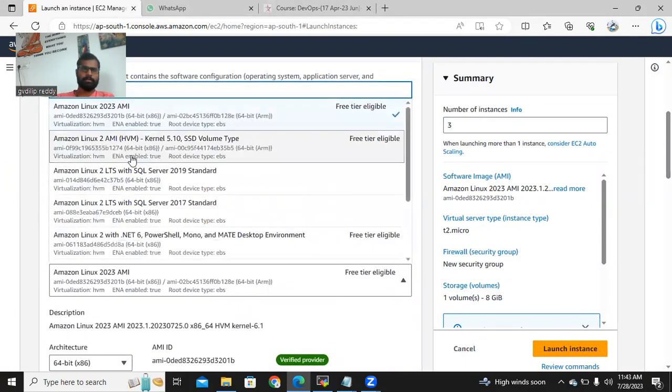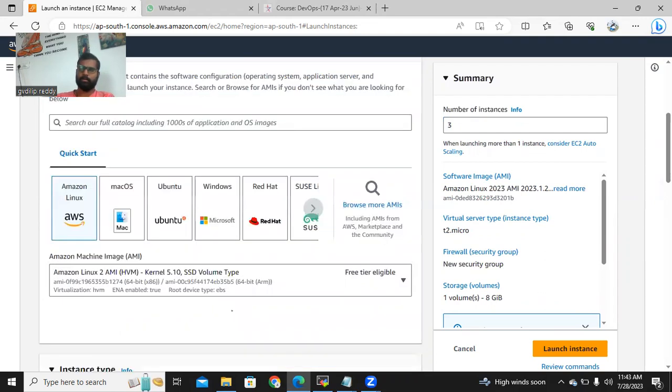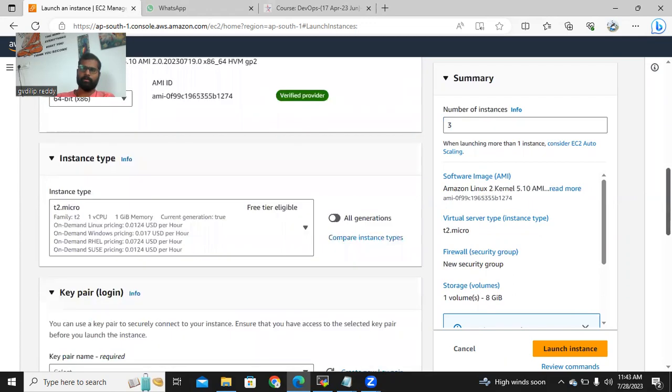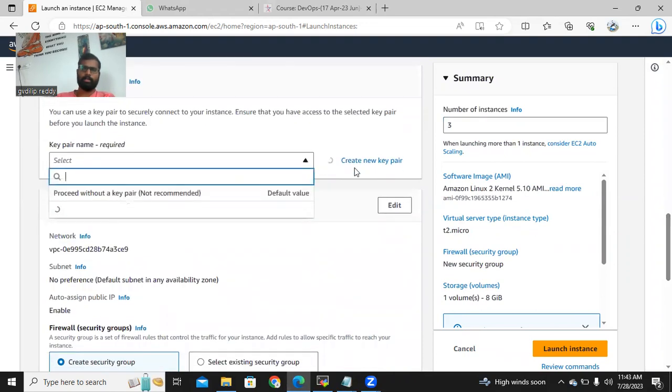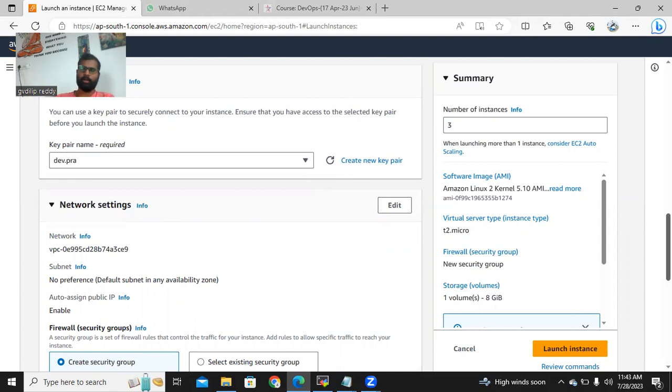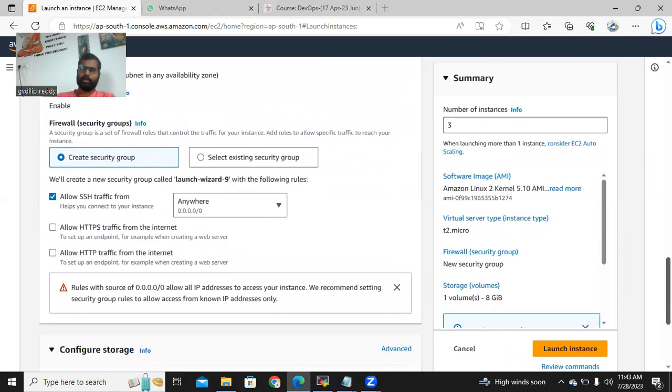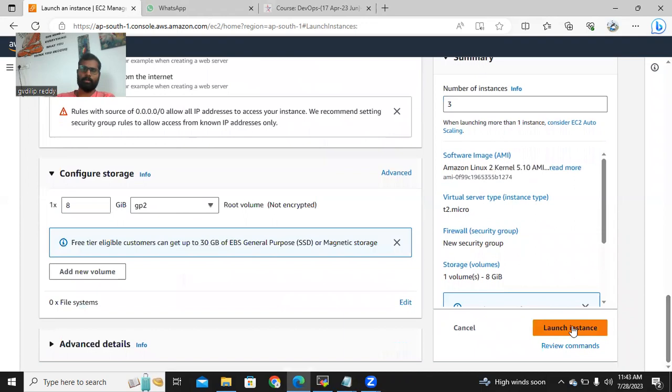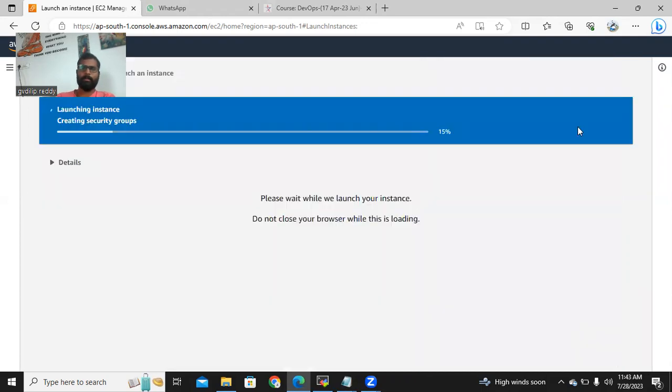Go for the older version. Here use your private key. You can create a new pair if you don't have one. I already have my key pair, that's why I'm not creating one. Let me launch the instances. The instances are successfully launched.